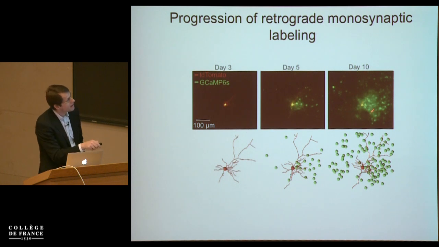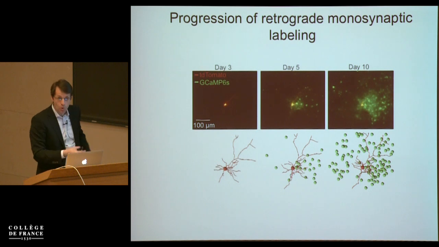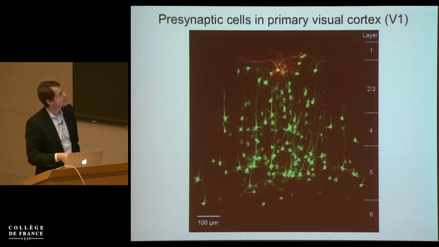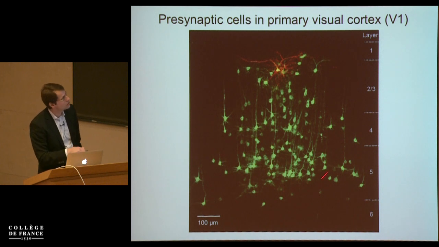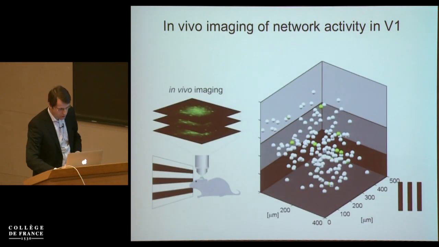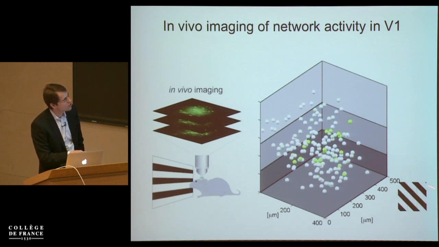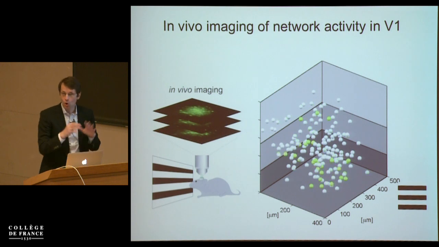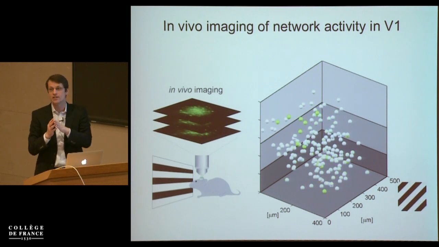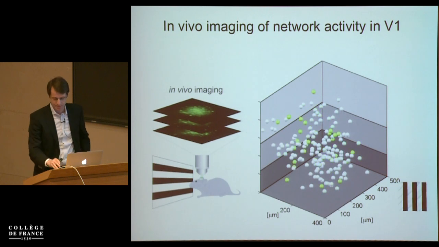So these viruses carry a genetically encoded sensor that allows us to image their activity. And this is what we see: a single cell's connected circuitry in the retina, in the cortex, and some in the LGN, not shown here. Now we have the ability to record from all of these connected elements. Because we have this sensor inside, we can show the retina all sorts of movies, and then we see this pattern of activity, and the hope is that we can reconstruct from a single cortical cell all the way what the retina is doing.